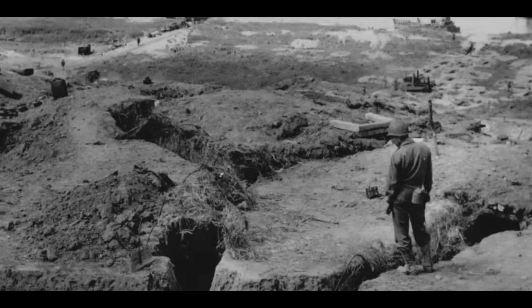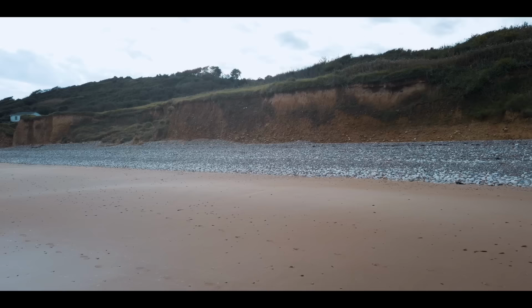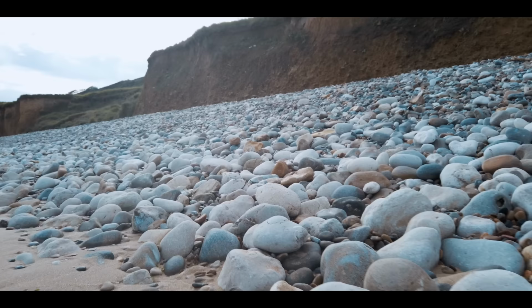And I believe that it was from that position where the Germans were located, and they were firing down on the 16th Infantry Regiment as they landed here, and in particular, L Company. And L Company are the formation who assaulted that position, and we're going to look at their route up to Widerstandsnetz 60 and how they got there and how they took the position shortly.